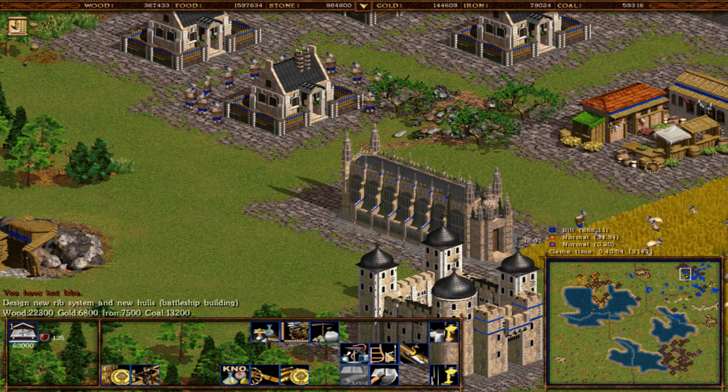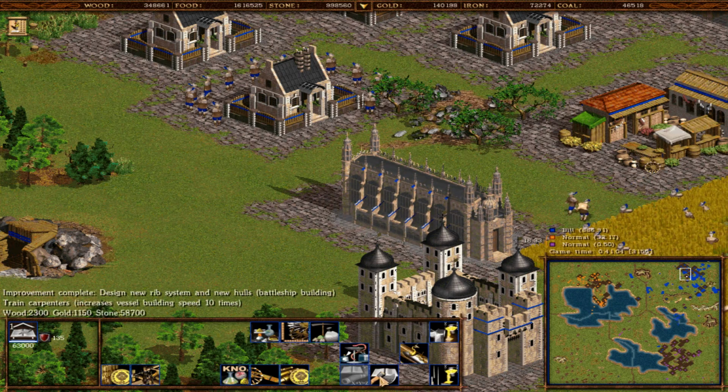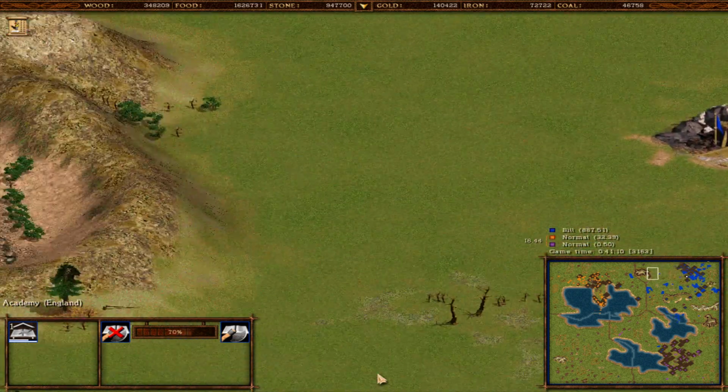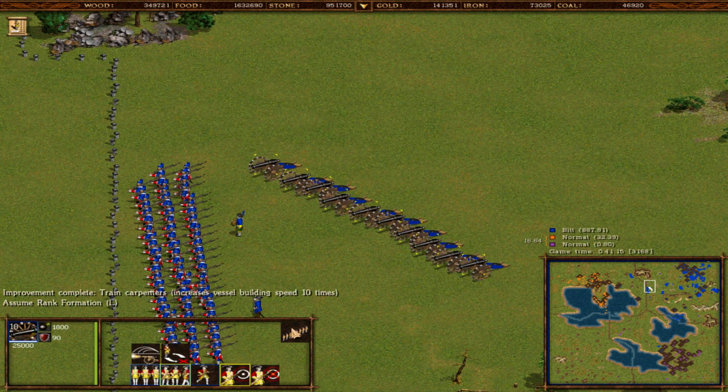Let's do ship of the line, or battleship. It is the ship of the line, though. And then if you have enough millions of resources to upgrade this, you can build the Victoria, which is a beast. That thing can fire from like the other side of the map and just decimate things. This axe in the book increases the vessel building speed. So yeah, you absolutely want that if you're building boats.